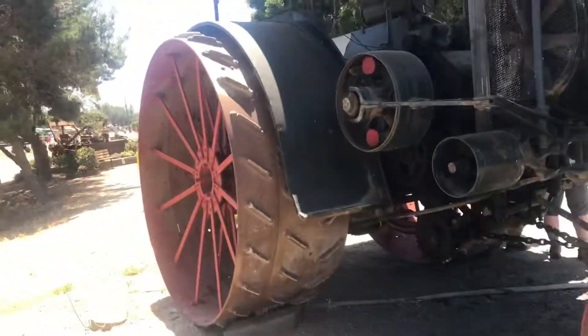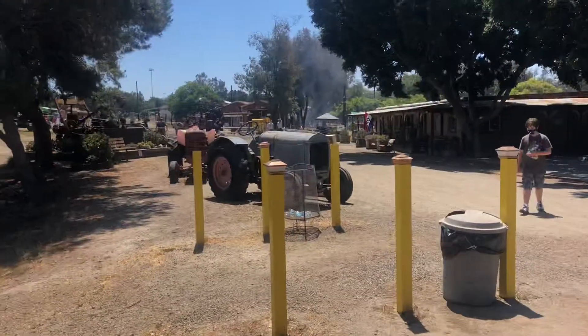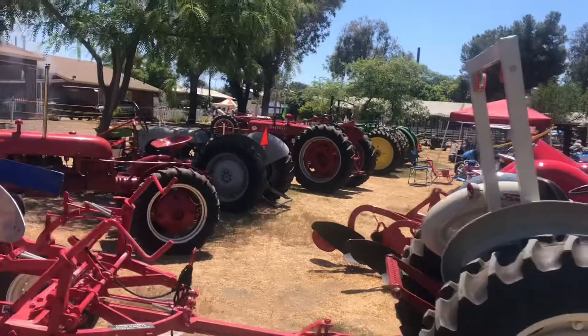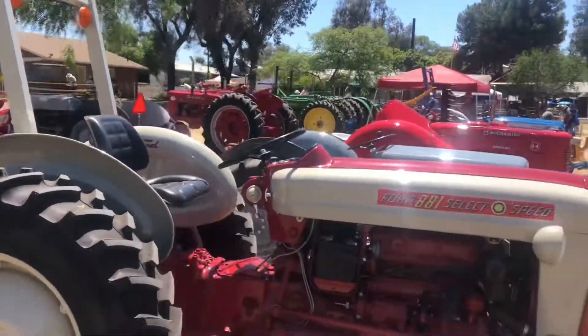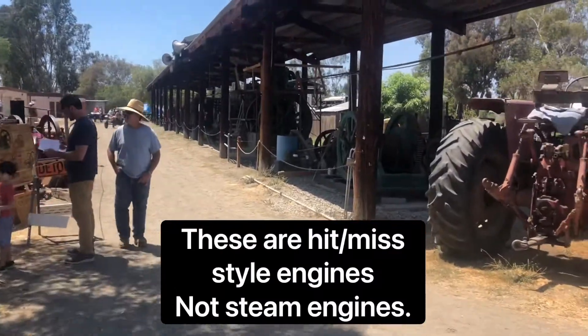Look at the size of the wheels on this thing — this is eye level, or my eye level. That's my reach right there; I'm on my tippy toes on top of this thing. A nice assortment of old restored tractors here. My dad's watching — there's an International H. And we have a whole bunch of steam engines operating over here. Let's check them out.